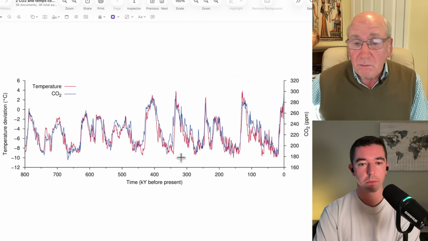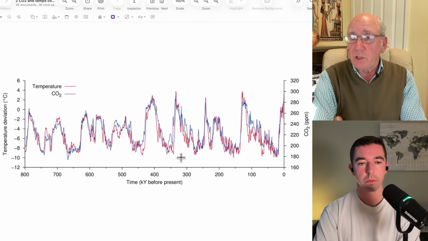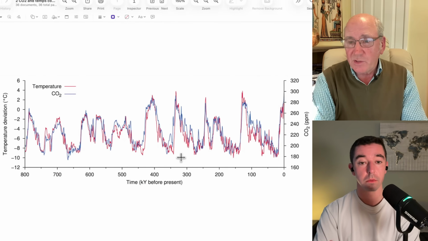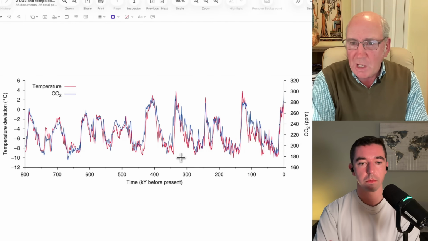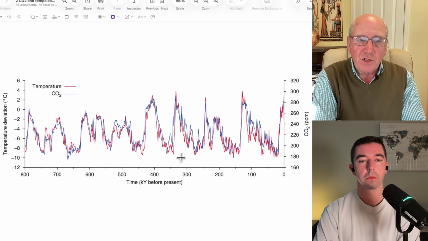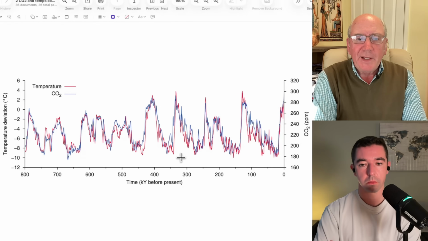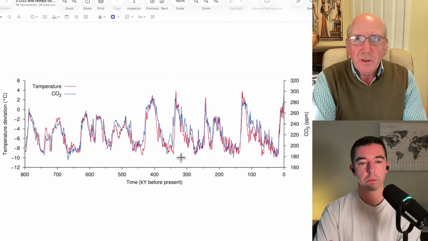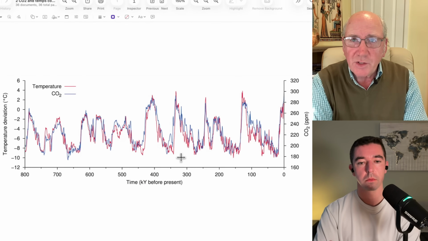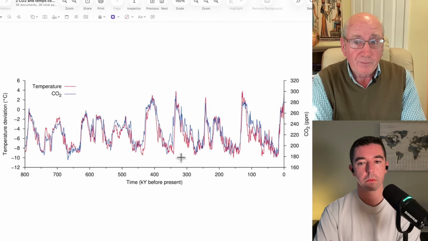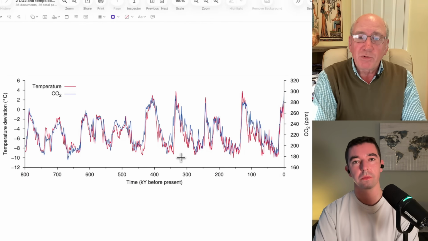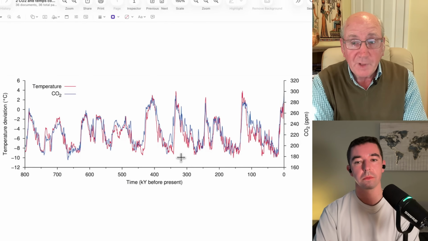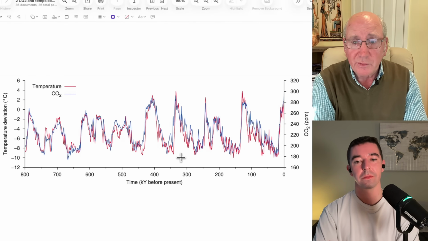And you can see a correlation between temperature and CO2. And this is, of course, one reason why they say that temperature is modulated by CO2, because there is a correlation between the two of them. Yeah, but when we get an interglacial, temperatures rise before CO2 rises. Now, that's a problem. How can CO2 be feeding back a temperature rise when it hasn't risen? And it doesn't rise for another 700 years.